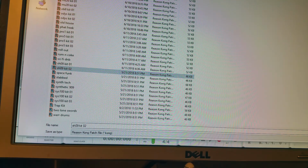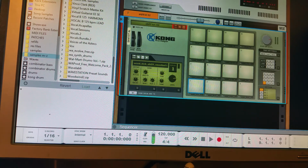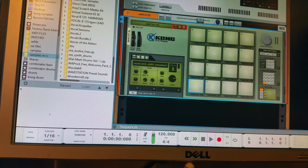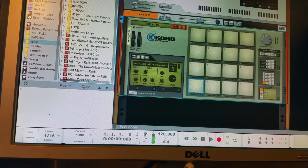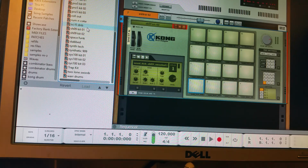Go to save. Overwrite it. I went through almost about half that file folder, man. Hold up, where my patches at? Alright, let's go back. I went through almost half of this file folder right here, man. It's about a good 30 or so patches in here, give or take. I got about halfway through, and then when I went back to load one of them up just to play around with it, I had to search for the samples all over again, yo.